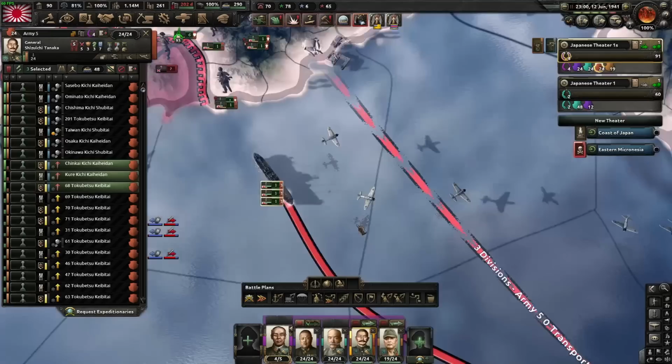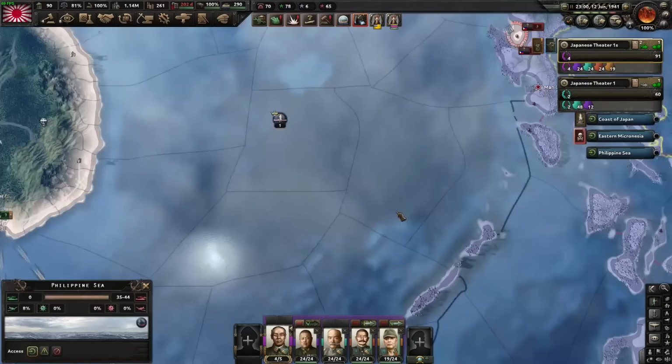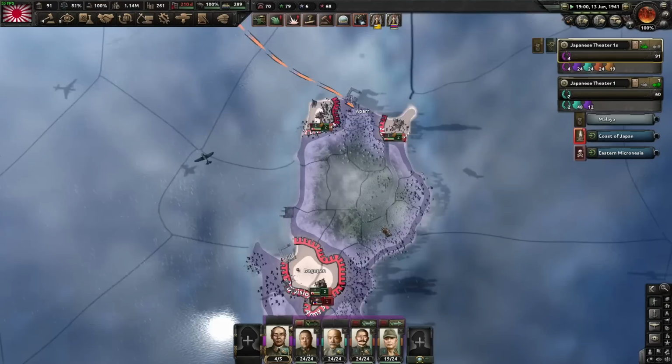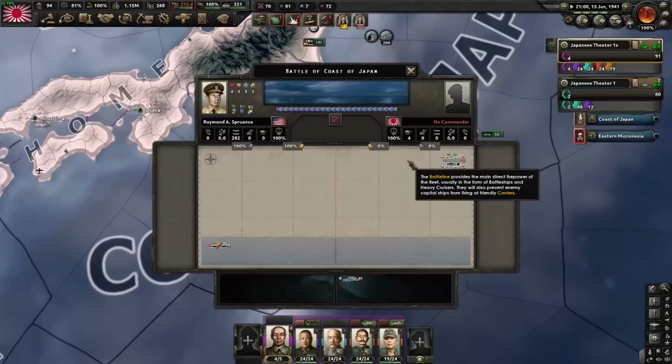We're not actually going to lose all three of those divisions, but that was the naval invasion for the port, which is a little concerning. But we did also manage to get this port. Down in Singapore, we've landed on two of the three ports. I'm also going to set up naval bombers along here. This is part of the reason I've been producing convoys.